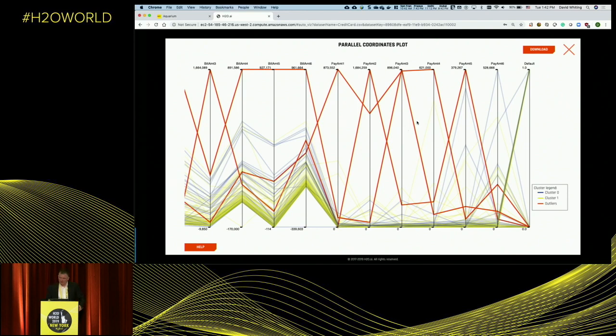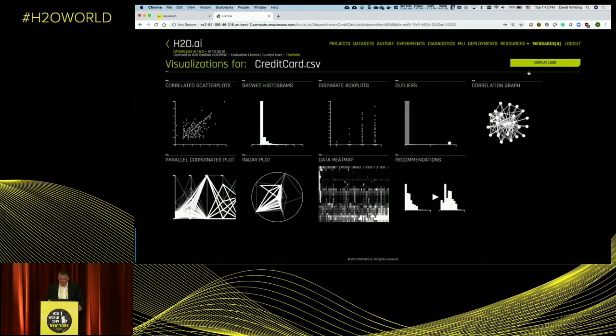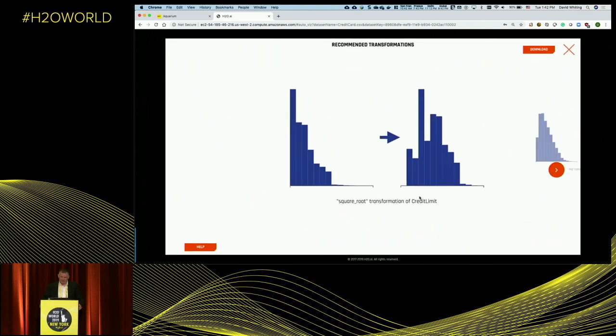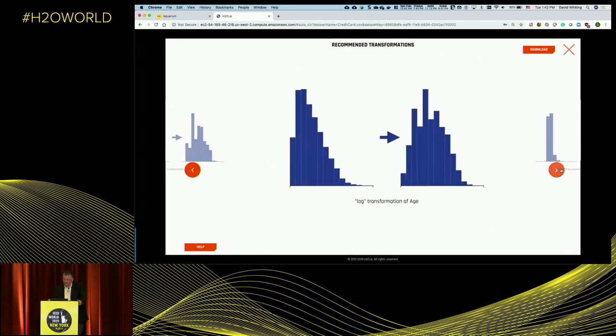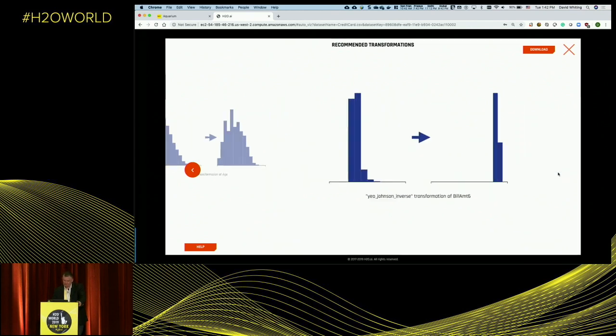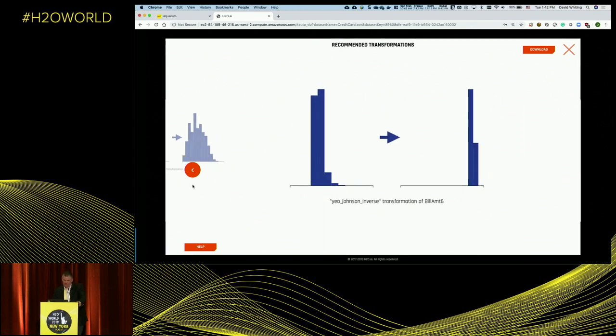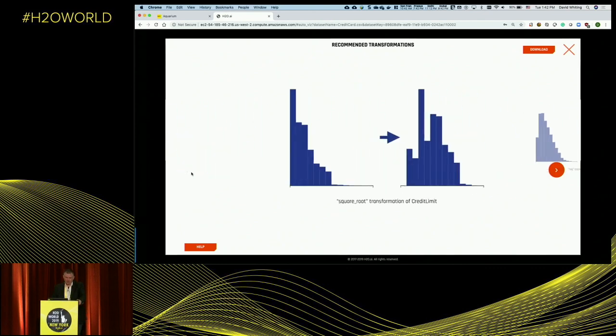Now, one of my favorite things about this really quickly before we move on is recommendations. If you remember from maybe your intro regression class somewhere in college, you probably had a list of when data looks like this, here's the transformation we use. When data looks like this, here's the transformation we use, etc. Driverless AI will look through and give suggestions on what transformations to make on the data.